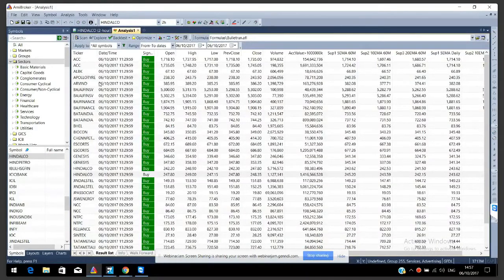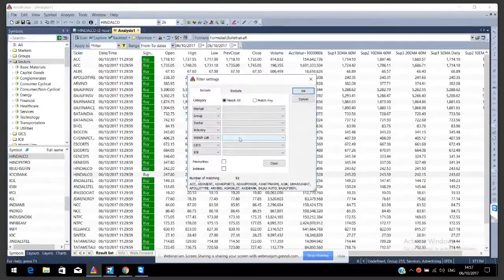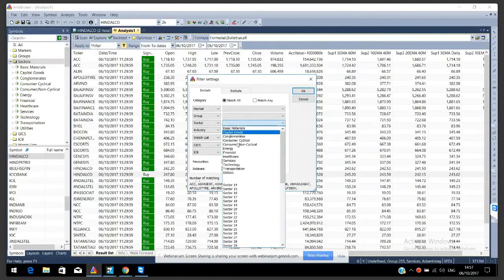You see all symbols. If I have a watch list, I put a filter. Put here the watch list you want. This will be in advanced classes. I want a watch list made for me sector per sector, right? Industry sector, scan sector. Here you put a sector, energy sector. Here all sectors can be scanned.